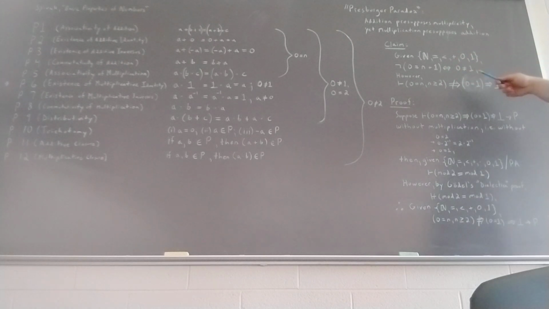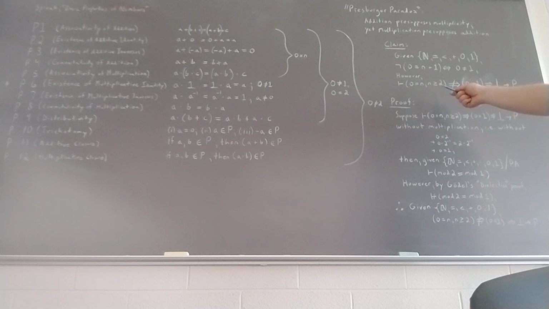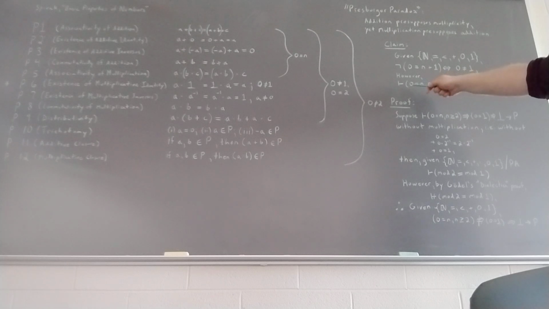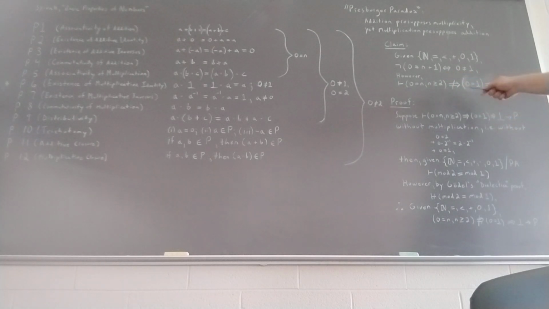Namely, it assumes that contradicting this axiom results in logical explosion, or the idea that a contradiction yields the ability to prove any statement whatsoever, basically. However, that's not the case, because it can be proven that for all contradictory statements of the form 0 equals n for n greater than or equal to 2, those statements do not necessarily imply that 0 equals 1, therefore do not imply logical explosion, basically.